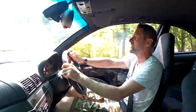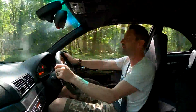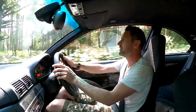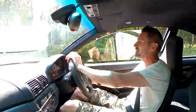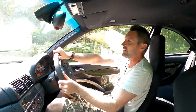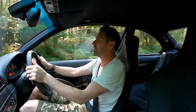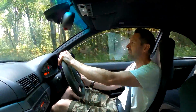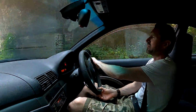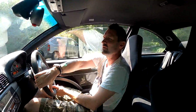This is such a lovely, easy, playful car through the bends. You brake, turn in. The RS4 would have been understeering chronic through there, even through here. And already you're caught up with the car straight away. So the carbon air intake just gives this engine the most visceral sound you could ever hope for.